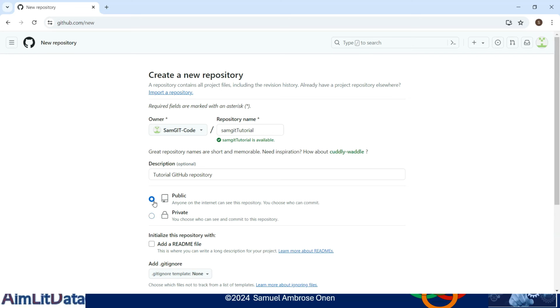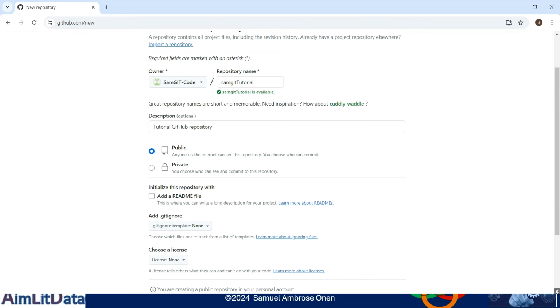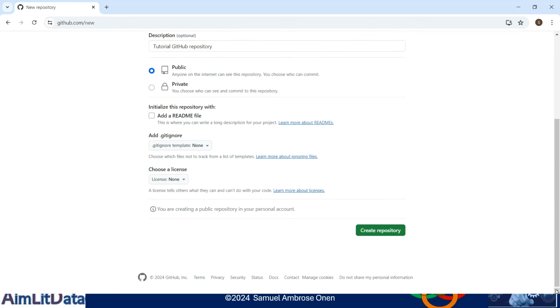And in this case, because I'm creating it now to be shared by the public, since I will be tutoring the public, it is prudent for me to make it to be public. So it is a public Git now, and then you go down here.